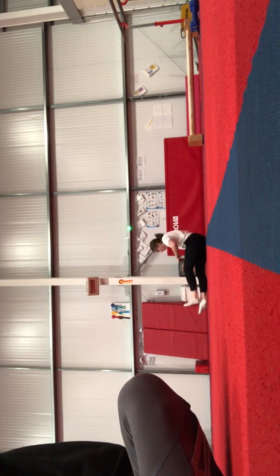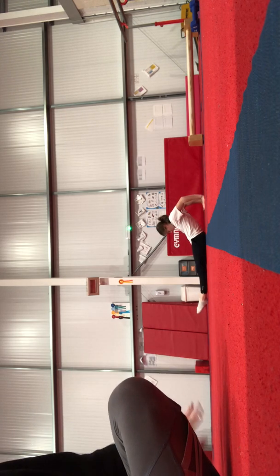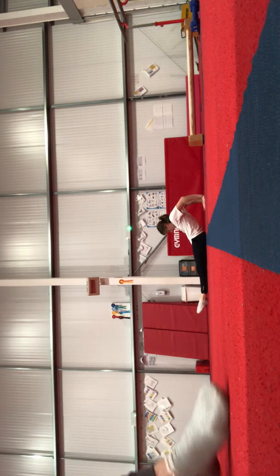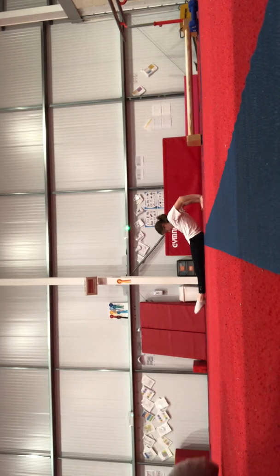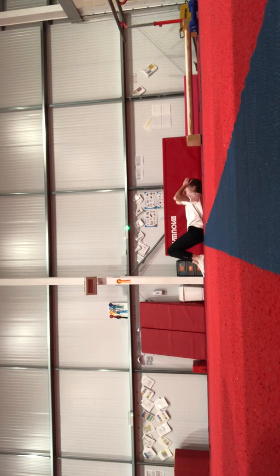Fabulous. Okay, moving on. Stretching out those shoulders again. So hands behind you, fingertips facing your bum, and then just bend those elbows. That's it. And then pushing up to your bridge.